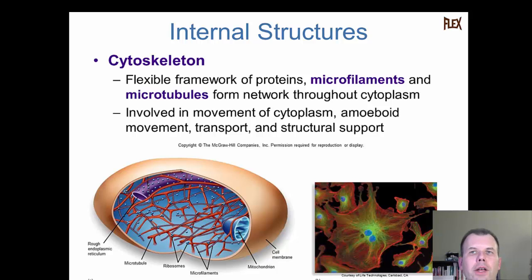Okay, then again, there's the cytoskeleton inside the cells of eukaryotic cells. We have a cytoskeleton, the actin and myosin. So if you've had AMP, you've talked about actin and myosin and how they can contract and expand cells and do these different things. And again, it's used for cell movement and a lot of other things, transport, structural support. I don't talk a lot about it because it's not really the focus of this class. But you may have discussed it quite a bit more in AMP. So just to give you an idea, it's the actin, myosin, the microtubules, and filaments that give the support and structure to these cells.